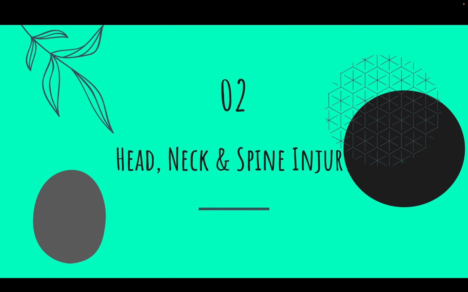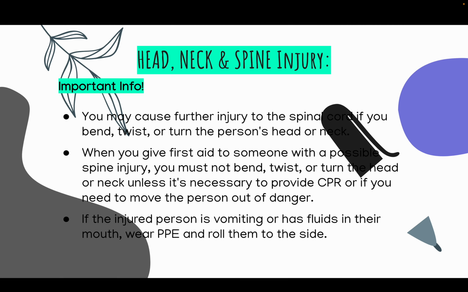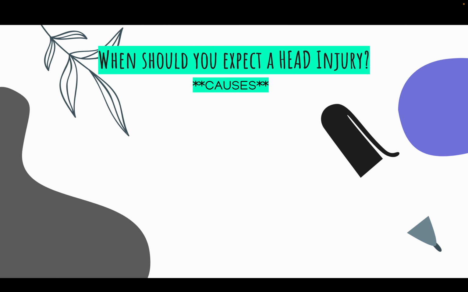Head, neck, and spine injuries. Important information: you may cause further injury to the spinal cord if you bend, twist, or turn the head or neck of a person with a head, neck, or spinal injury. When you give first aid to someone with a possible spine injury, you must not bend, twist, or turn the head or neck unless it is necessary to provide CPR or to move the person out of danger. If the injured person is vomiting or has fluids in their mouth, wear PPE and roll them to their side.